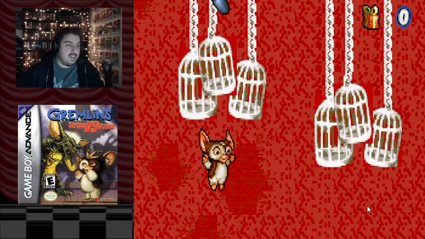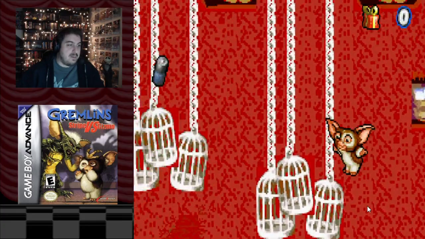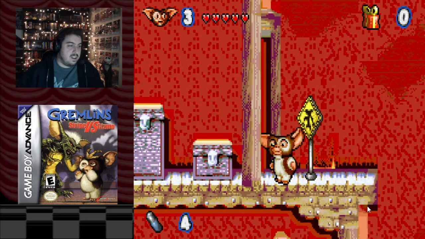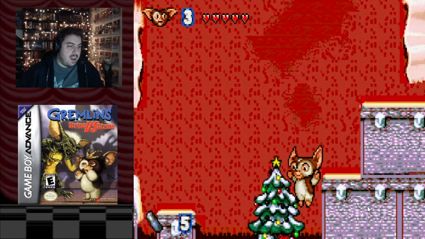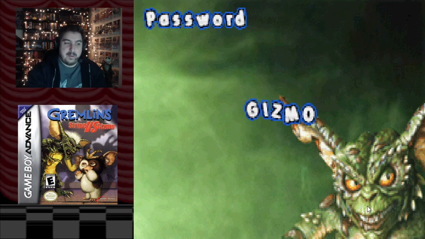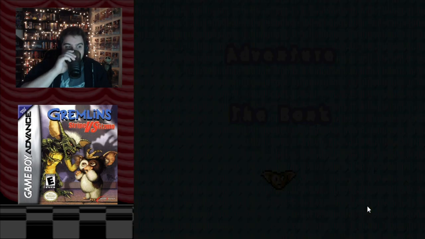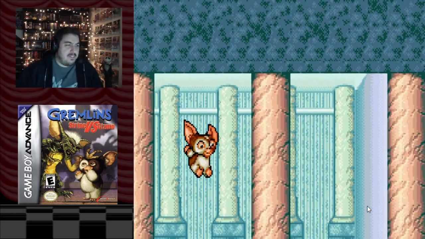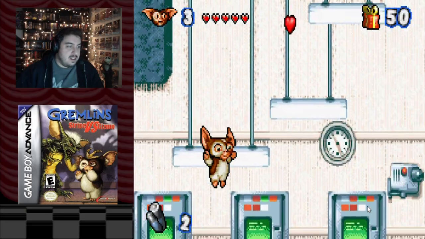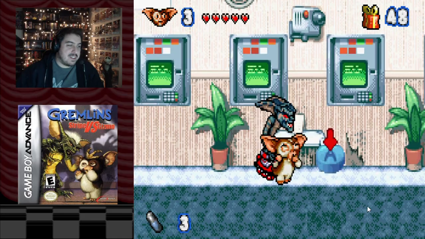Guys, I can't even describe how terrible the controls are in this game. This is making me nauseous. Where's the end of the stage? This maybe? I have too many. Password: Gizmo. Whoopee. The background art, very good. Very well done. Oh, I'm in the bank. Nice. I have to get 50. Jesus. Damn, man. I don't even want to get one. Those are batteries, right? Or are those like drugs? What are they? I gotta redirect.